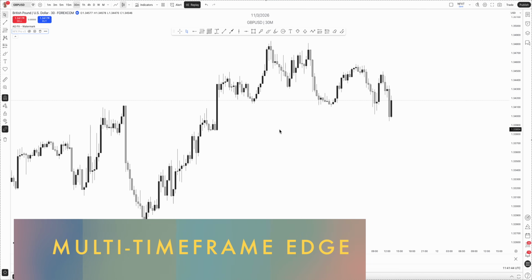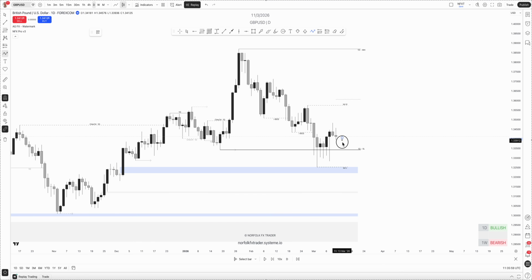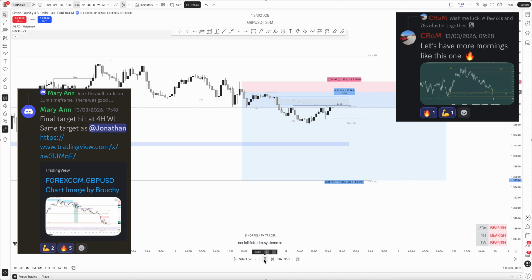Most traders miss setups because they don't stack timeframes properly. Watch carefully. Here's how the structure tool revealed the pound US dollar setup instantly for me and our members. This is how the perfect pound US dollar entry appeared across multiple timeframes. Instantly mapped, no guessing, repeatable every time.